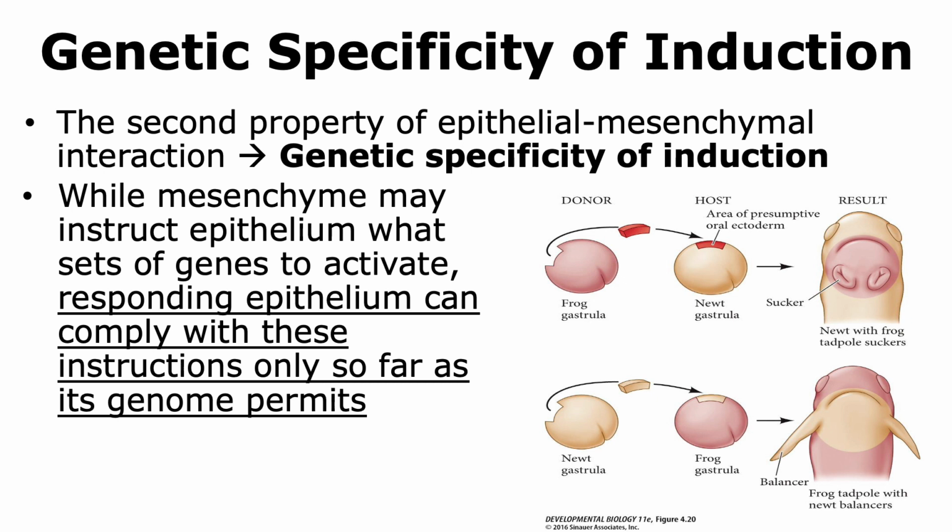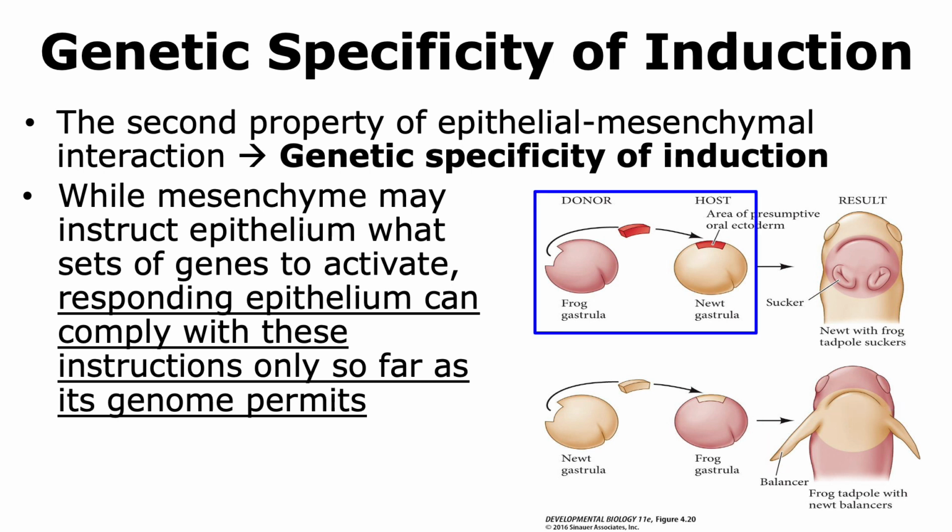And before we go through the actual experiment, in this particular experiment, we are looking at two different types of organisms, which is a newt and a frog. Now, what we should remember is when we look at the mouth parts of a newt and a frog, in the case of frogs, the frogs in their larval stages, which is the tadpole stages, have these protrusions called suckers. On the other hand, when we look at the mouth part of a newt, they have these structures in their mouth parts that are called balancers. So remember that the frog tadpole has suckers, whereas the newt has balancers. Okay, now let's look at the experiment.